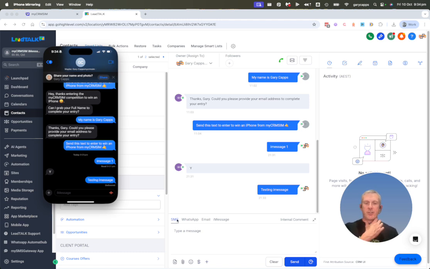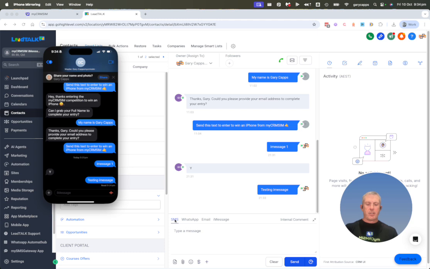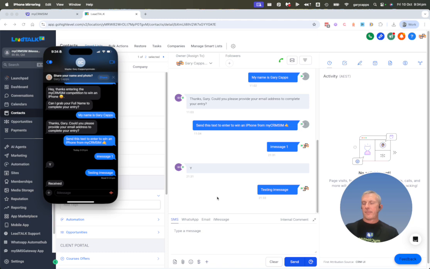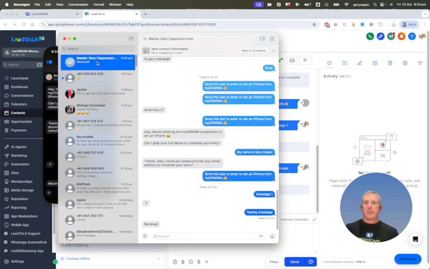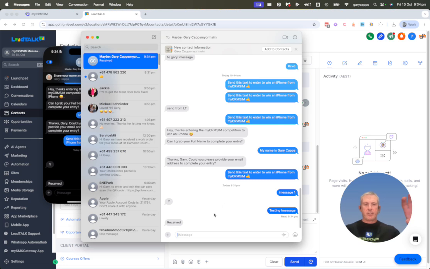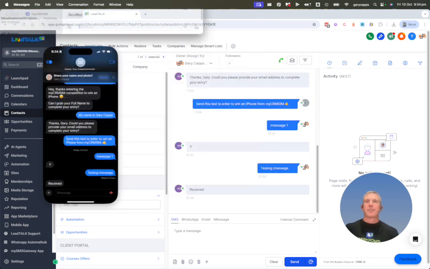Now, if I reply to that from the other iPhone over here, we'll just say received. Okay, so that's on the phone here. We'll see that come in a second. There we go. So that's come in here, and you'll also see all of that corresponds with the iMessage on the computer. So everything that we did earlier to link iMessage in the iPhone, everything is syncing through here. Okay, so that's just standard basic iMessage to iMessage.